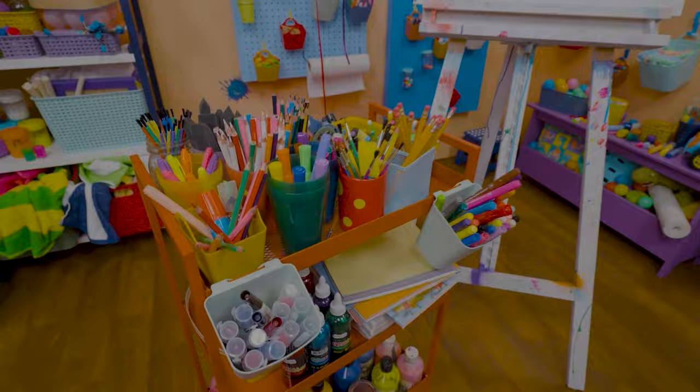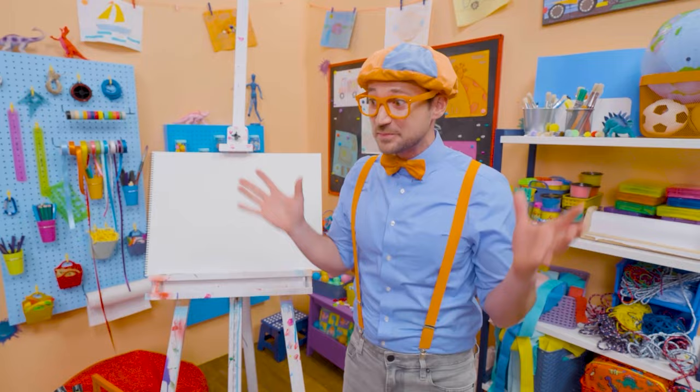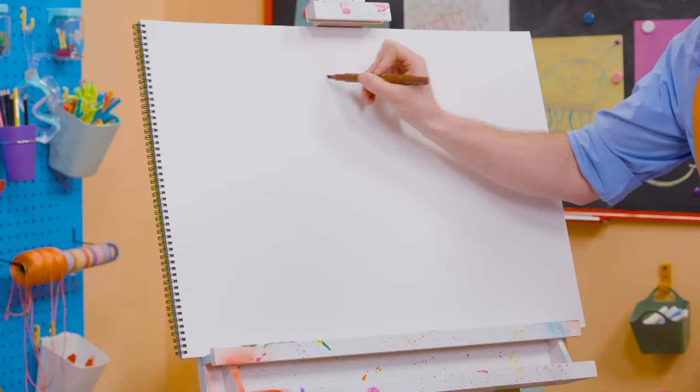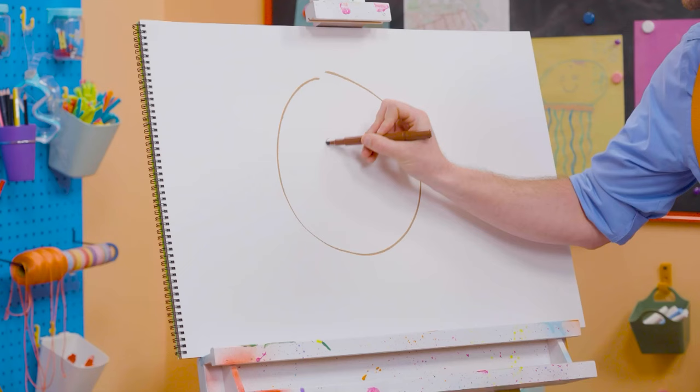Hey, it's me, Blippi. And do you like donuts? Yeah, I do too, but I only eat donuts after I eat a nice big healthy meal. But today, you and I get to draw a donut. All right, let's first take this brown marker and draw a big circle. There we go, just like that. And let's draw a smaller circle on the inside.